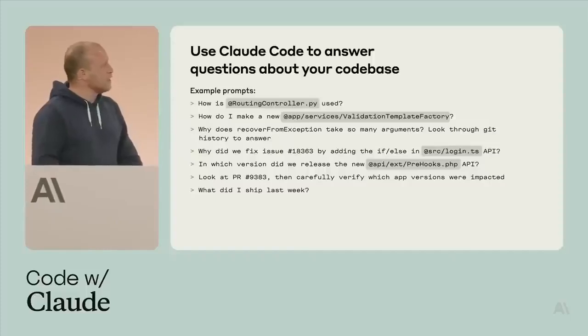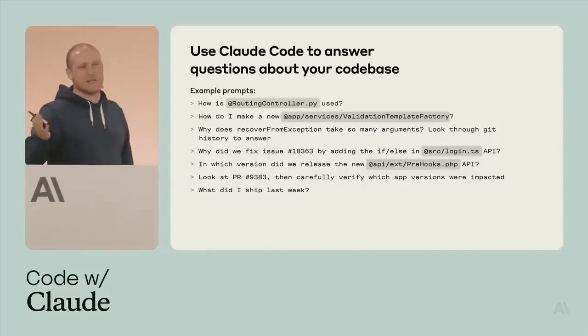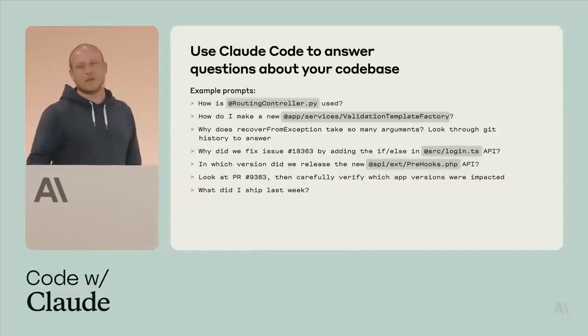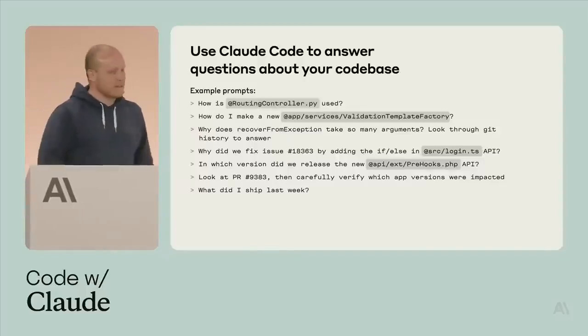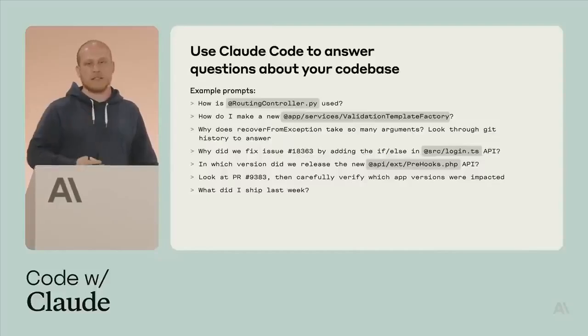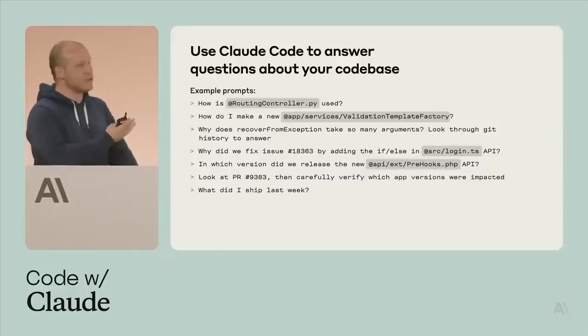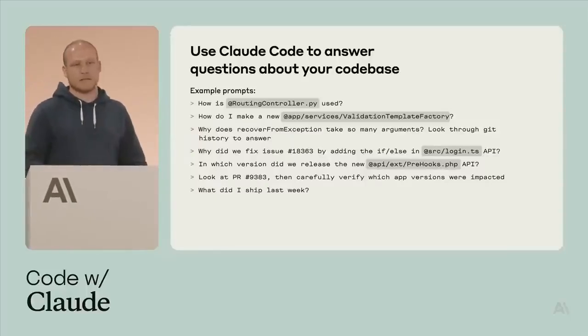Something that I do a lot also is ask it about Git history. So for example, why does this function have 15 arguments? And why are the arguments named this weird way? I bet in all of our code bases, you have some function like this or some class like this. And Claude Code can look through Git history. It'll figure out how these arguments got introduced, and who introduced them, and what the situation was. What are the issues that those commits link to? It'll look through all this and summarize it. And you don't have to tell it in all this detail. You just ask it. So just say, look through Git history, and it'll know to do this.